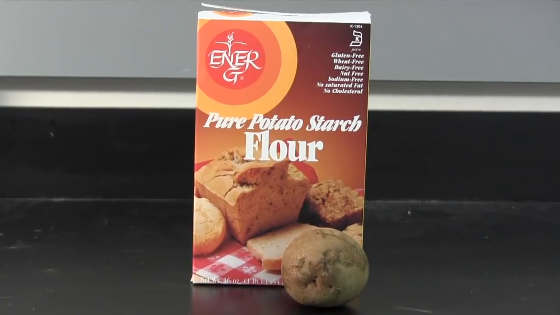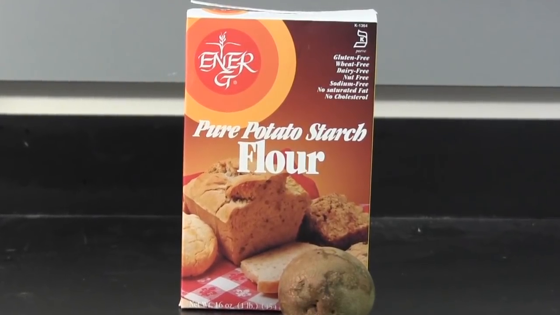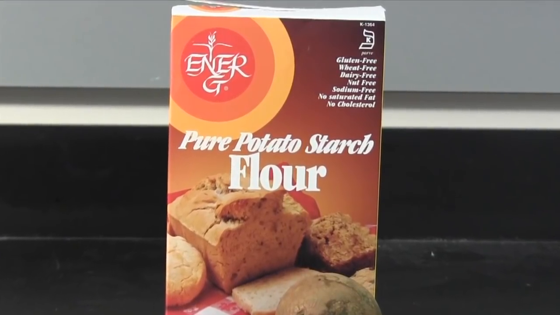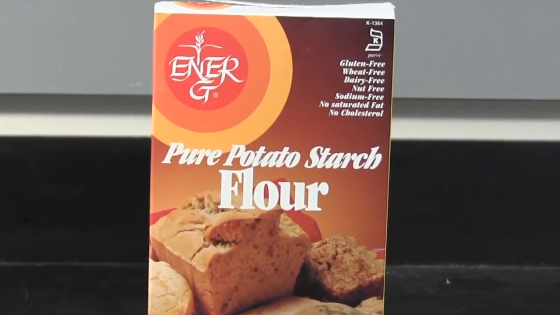This is our starch. This will be the backbone of our plastic. It is a molecule that's made up of chains of sugars and you can get this from potatoes when you boil them. It's that milky white water. You can also find starch in corn, rice, or tapioca.